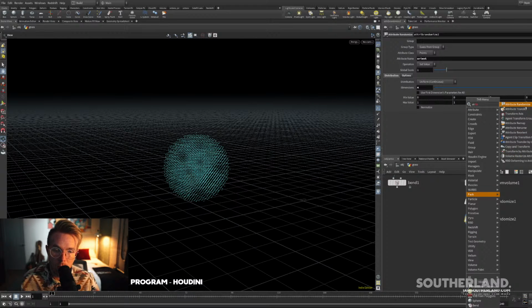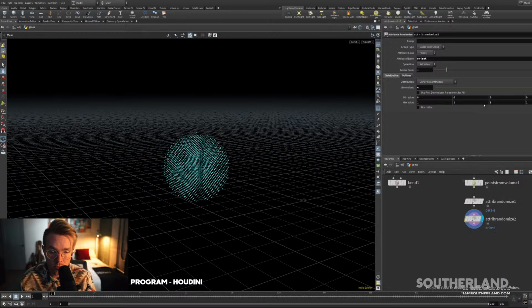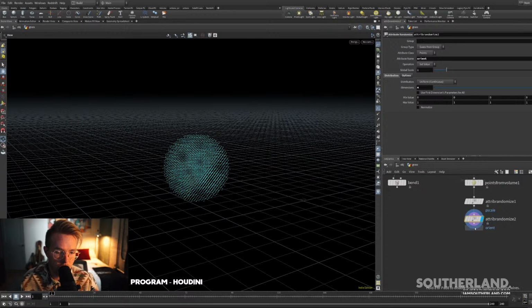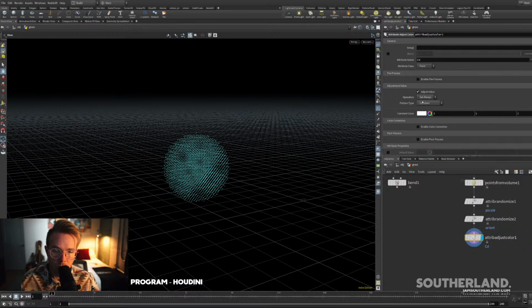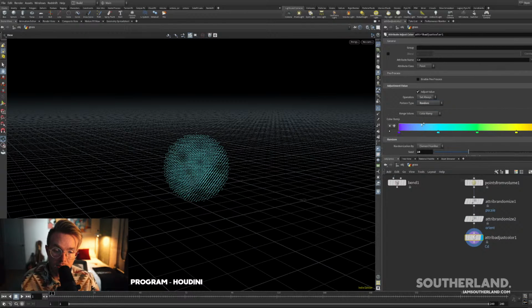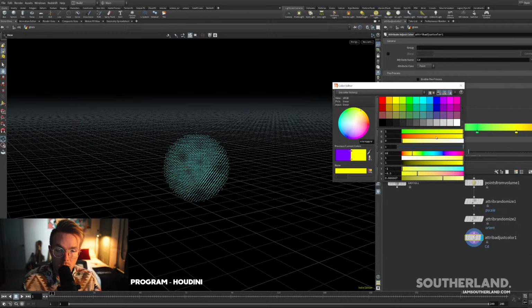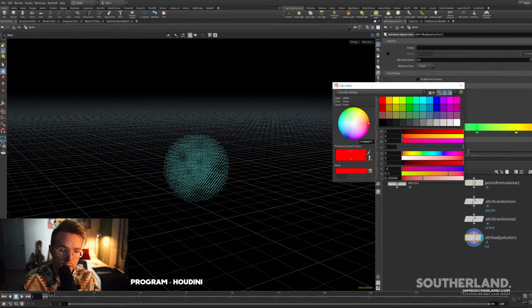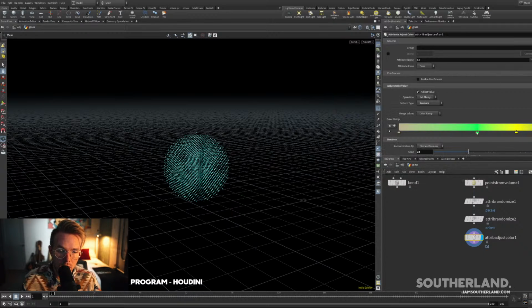What is it? Mapping, remap, adjust color is what I'm supposed to do. Nope. Attribute adjust color. Perfect. Grab that. And instead of constant, we're going to go with a random, and then we're going to remap these guys to where there's some variation. So we're going to do a yellow over here. Let's do like a desaturated and muddy that, whatever that is. That yellow's fine there. And then we're going to do this dark green here. And I'm going to move this around.